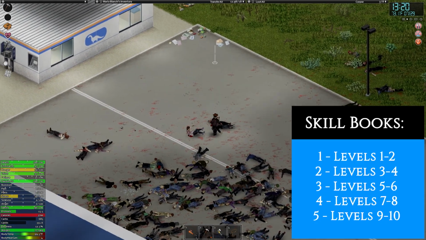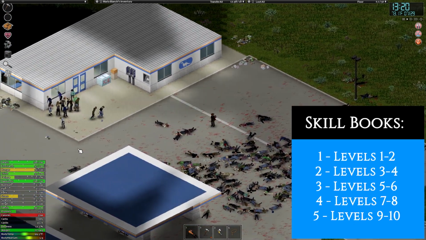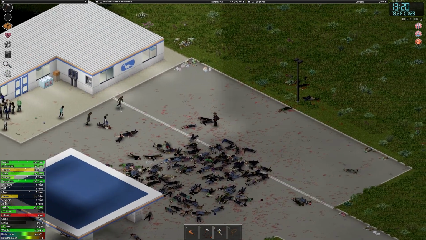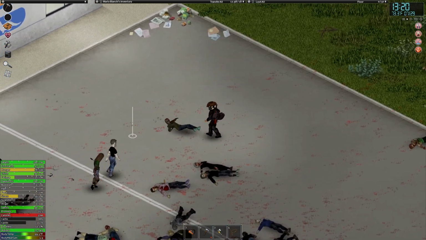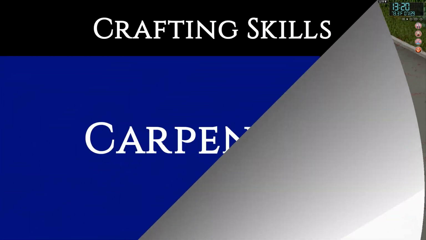Skill book 1 covers levels 1 to 2. Skill book 2 covers 3 to 4. Skill book 3 covers 5 to 6. Skill book 4 covers 7 to 8. And skill book 5 covers 9 to 10. Before you even start gaining XP for any of these skills, you should read skill book 1. When you hit levels 2, 4, 6, and 8, you should read the skill book associated with the next 2 levels before continuing work on the skills.